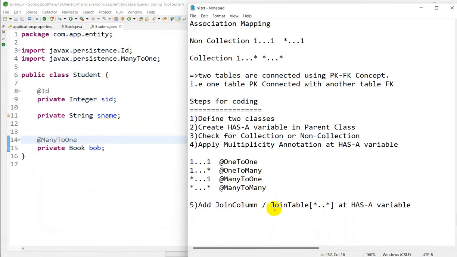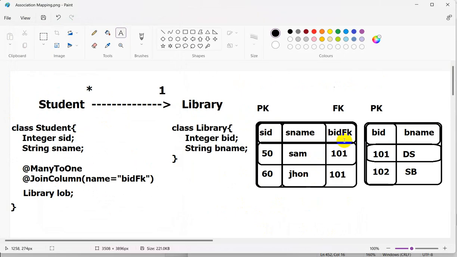Now the fifth step is to add a join column, that is, the foreign key column. For this foreign key we have to take the annotation called @JoinColumn. That means to identify which book is taken by a student, that book ID will be stored in the foreign key. In a foreign key, duplicates are allowed, but in the primary key column duplicates are not allowed.